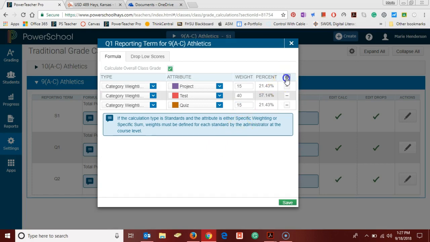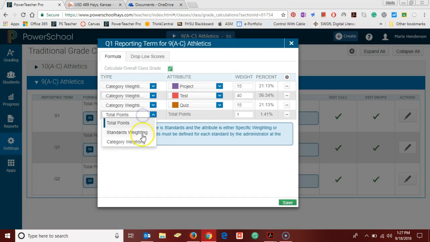and then I'll pick my last category, again selecting category weighting from the drop down. So then in order to total up to 100%, since I have 70% already, apparently classwork is going to be worth 30%. Of course, you know you've done your math correctly when the weight column and the percent column match up. So if those don't match up, you're not quite totaled up to 100%. And of course, you won't be finished with that until you've added each of the categories that you need for your class.